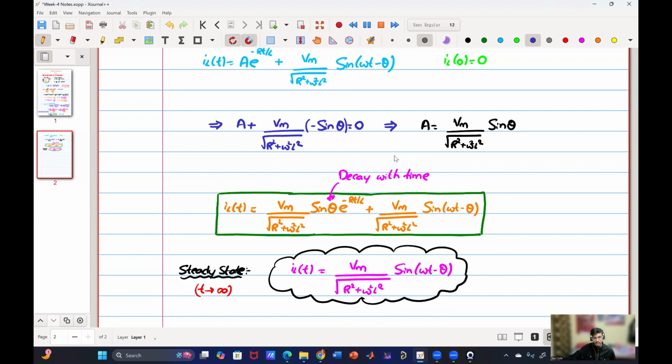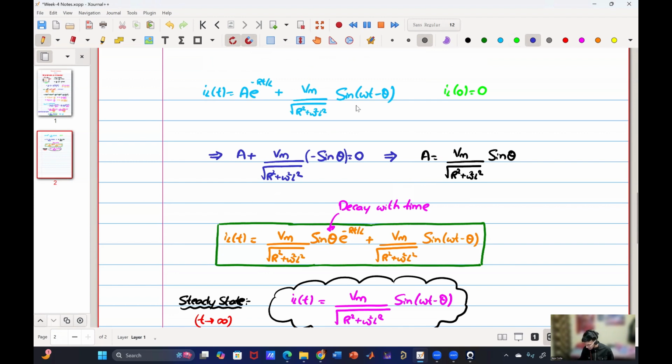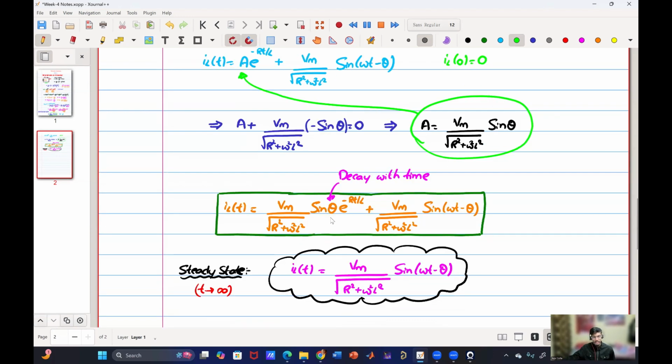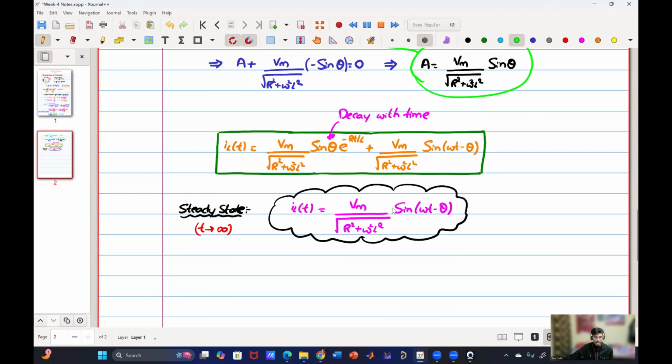That orange color equation, okay. So I have substituted this A in this expression. Basically, I have this A expression and I have substituted it here. Then I have written the full expression, so that is my overall iL of t. It has one time decaying term and one term which is not dependent on time. Then my iL of t has become only the second term, because the first term will vanish when t is infinite. This term becomes 0. So this is the steady state term.